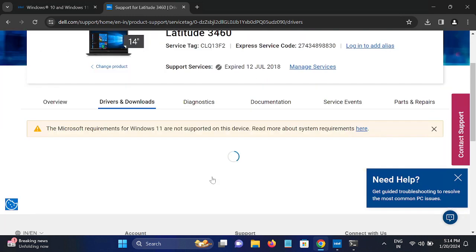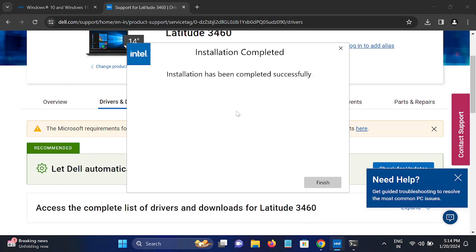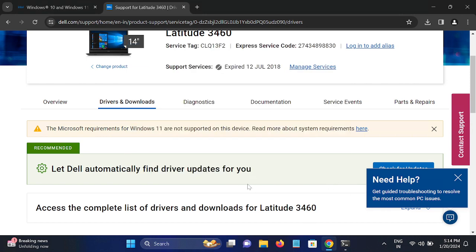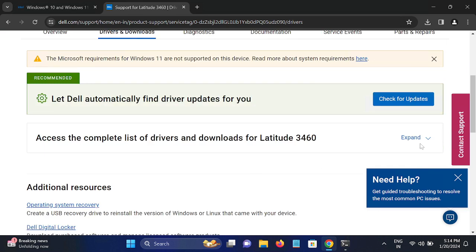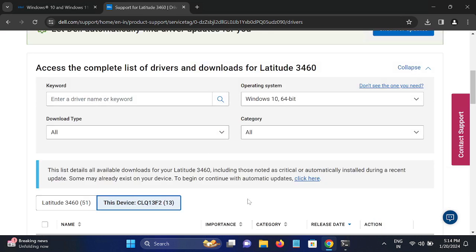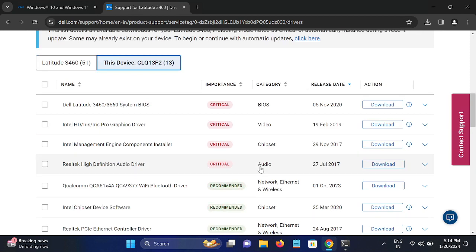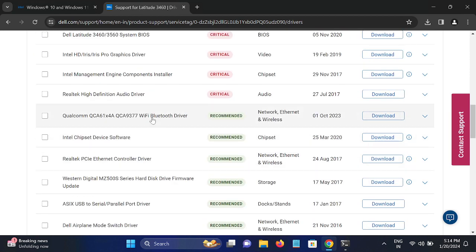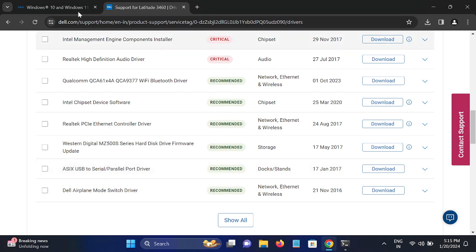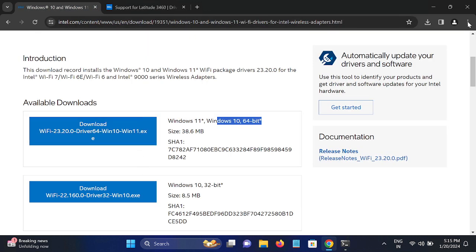Now this is for those for whom the Intel one is not working. You have to restart your system later on once the Wi-Fi driver is installed. Go to here and then look for the Wi-Fi driver. As you can see, the Wi-Fi and Bluetooth driver is this one. If the other one is recommended here, I mean the Realtek or the other, just click on that. Network Ethernet wireless, you can also try that one, it is also recommended and it will fix your issue. The installation will be the same as the Intel one.